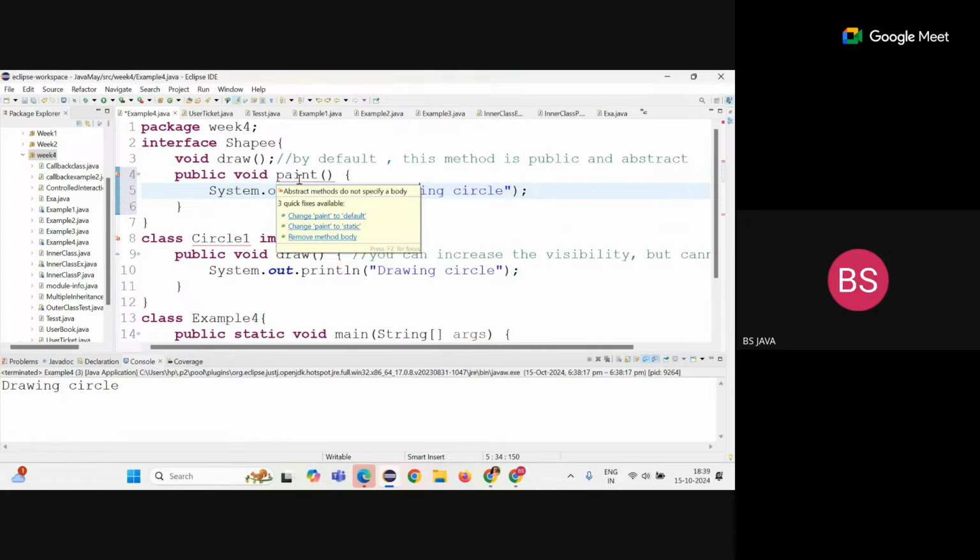Abstract methods do not specify a body, because in an interface, any method by default is taken as public and abstract. So if you want to have a regular method, then the interface has one more keyword supporting implementation, which is default. When you declare a method as a default method, then you can give implementation for the method. So what is a default method? Default methods are methods inside the interface which have an implementation. Is it clear?